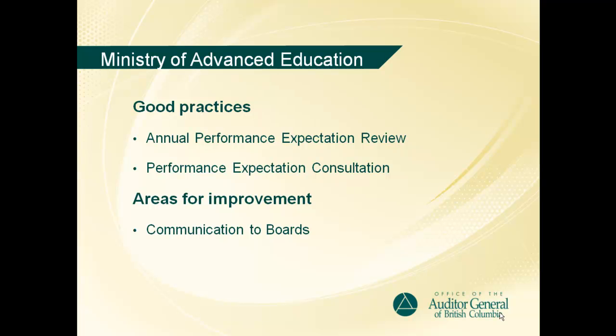Performance Expectation Communication to Boards. In terms of areas for improvement, we found that the ministry communicates its performance expectations to institutions. Consultation and communication has occurred primarily between the ministry and the university president, who in turn is expected to provide and explain the information to the board. We found that some board members would like to see more direct communication between the ministry and the board to reduce potential miscommunication and misunderstandings.